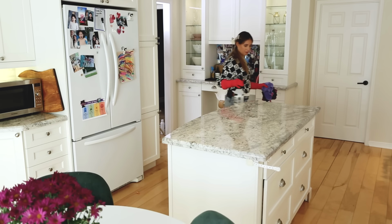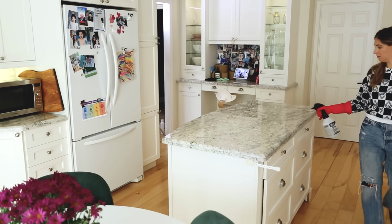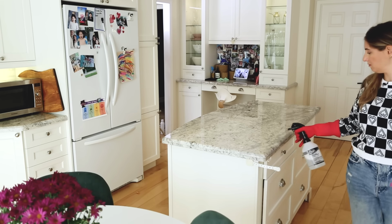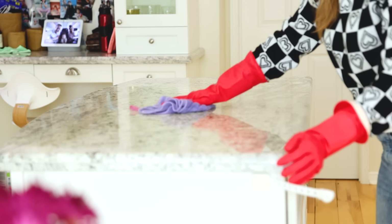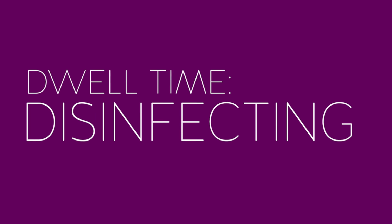Let's say you've got some toothpaste splatters on your bathroom counter or some spilled jam on the counter in your kitchen and it's kind of dried. If you spray a little bit of all-purpose cleaner, the appropriate product for the surface, and then wipe it off right away, you probably won't get rid of any of it. Instead, what you'll do is you'll spray the product on, you'll work your way around the rest of the room for a couple of minutes, and then after about 2 minutes, 3 minutes, you can come back and wipe the surface down. The really important thing with dwell time, and this is across the board, is you always want your surface to be wet. So you're gonna spray liberally.